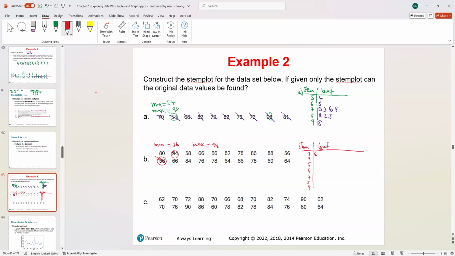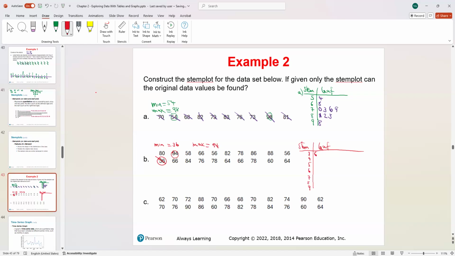Do you have any in the 40s? You can look at the data set and verify. No, you don't have any in the 40s. So do not remove the 4, and do not add a 0 on the right, because if you add a 0 on the right, that means it's 40. You don't have any 40s, so on the right side of 4, it would stay blank.